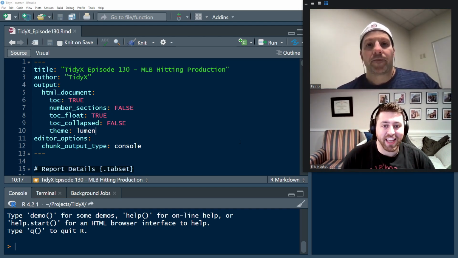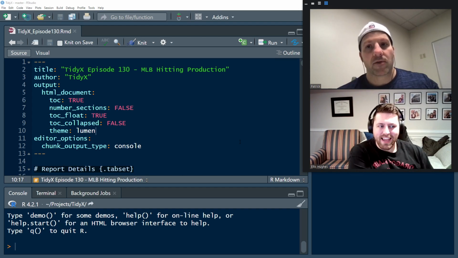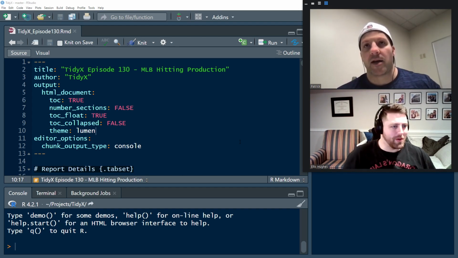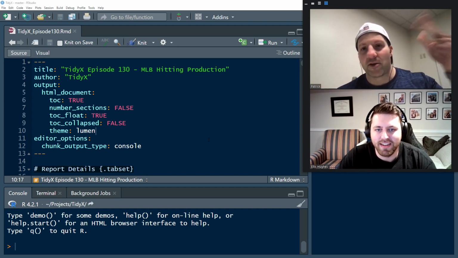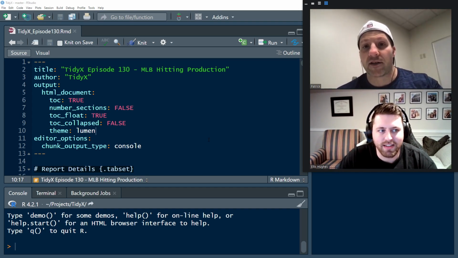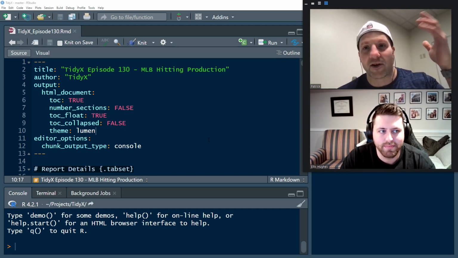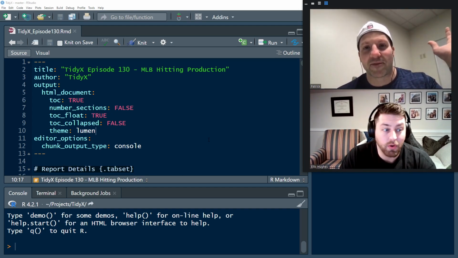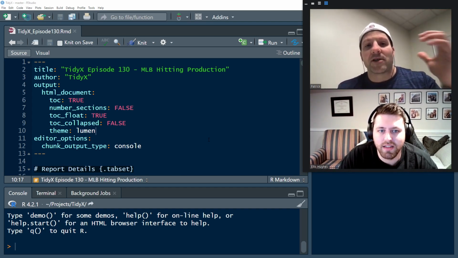Like, I want to provide value and interactivity to my key stakeholders, but I can't spin up a Shiny app. And what are my options? You don't have server space, you don't have IT support, you don't have funding to get maybe a Posit Shiny server type of thing, RStudio Connect is what it used to be called. Or you can't put it out there. So that's fine. So what are the options?